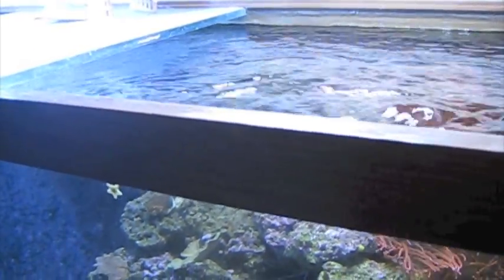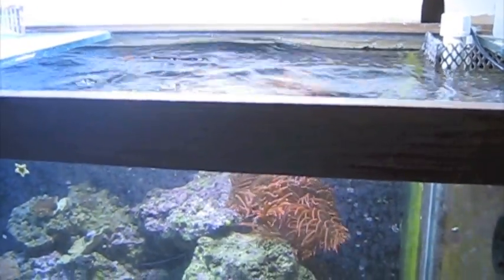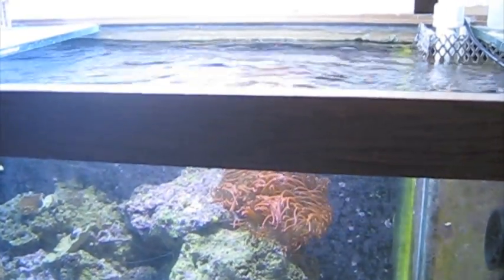So guys real quick - I wanted to show you this. Right now it's in night mode. I got the sensor covered up with my hand, and as you can see the prop is spinning with a very gentle flow. Most of this surface agitation is coming from my return pump. So now I'm going to let go of the sensor and the pump's going to come back on. One, two, three - there we go, pump came back on. There's the sensor - I got to trim that down. I'm going to cover it again - night mode. Let it go, and there we go, we get our action started again. Night mode - everything just calms down. I am going to really enjoy this feature.